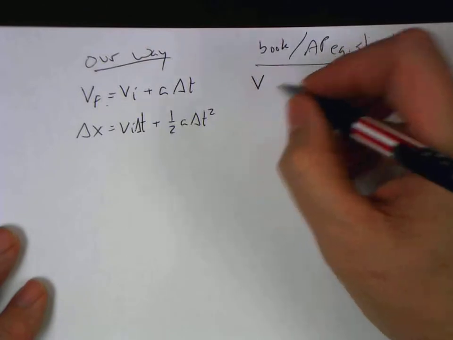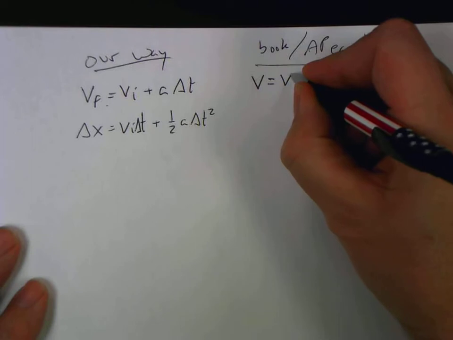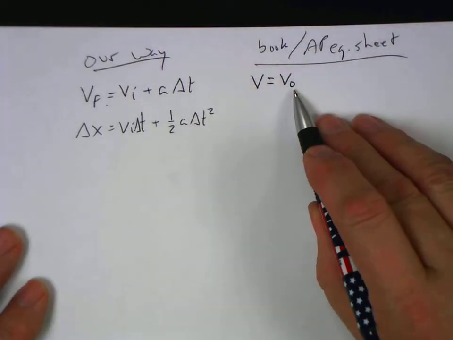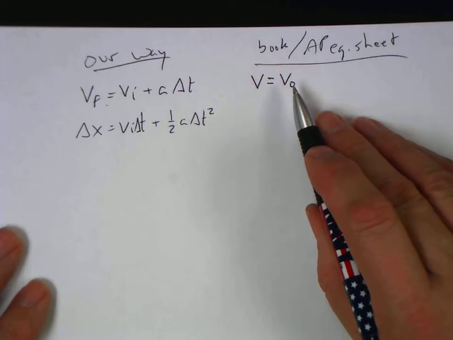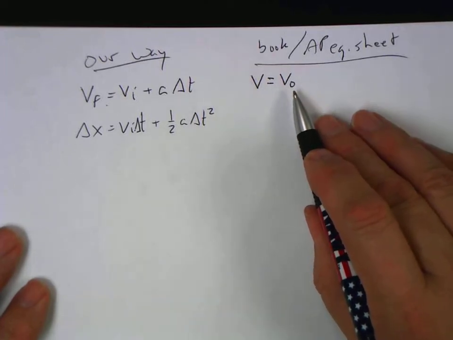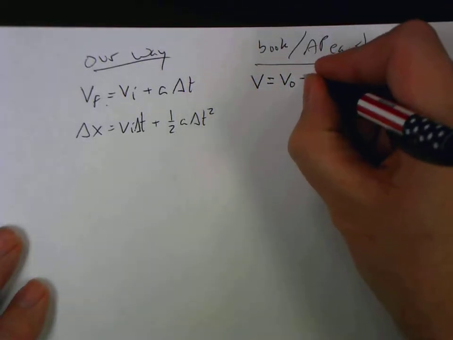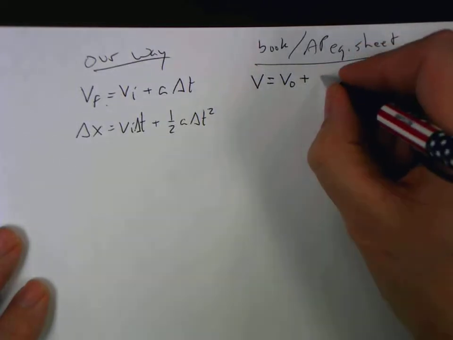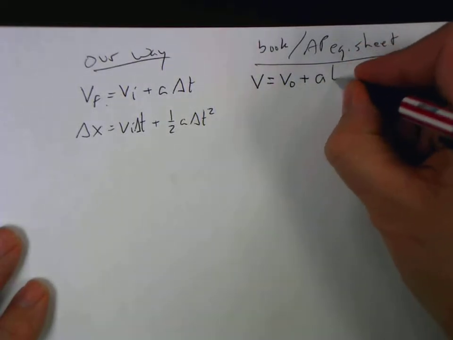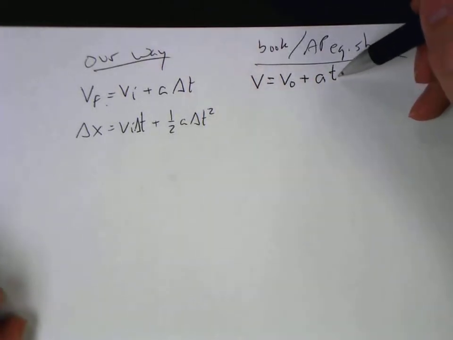Their way of writing it is that we are going to find the velocity v when we started off at some initial velocity at which point we hit the zero mark on our stopwatch. Our stopwatch started at zero, t initial was zero, by the definition of doing it this way. And acceleration looks the same, but then the t just is called t because this is the later time.